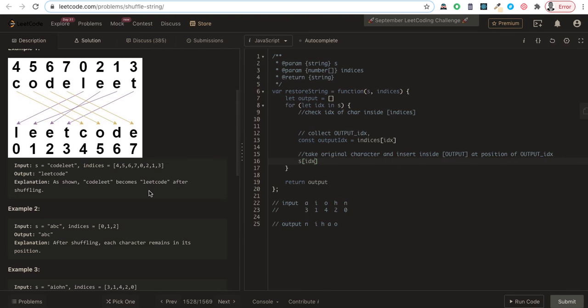Remember, index here is 0 at position C. So S of 0 is C. So we collect C, I will insert inside the output array. And to insert in JavaScript is output dot push.